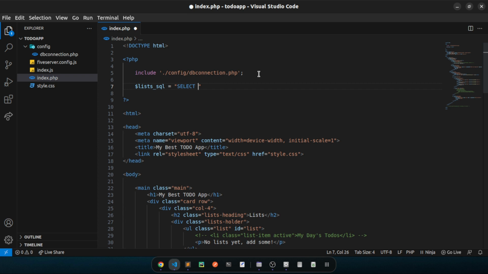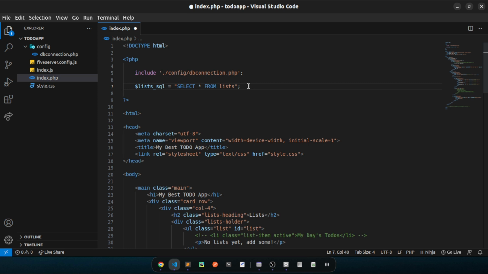Yeah, that's what we're going to use. Whatever I'm going to select here is just the ID and the name, but in this case you can just select everything. Select star from lists, then a semicolon at the end. Because this is a single SQL statement, you can add a semicolon there or not.